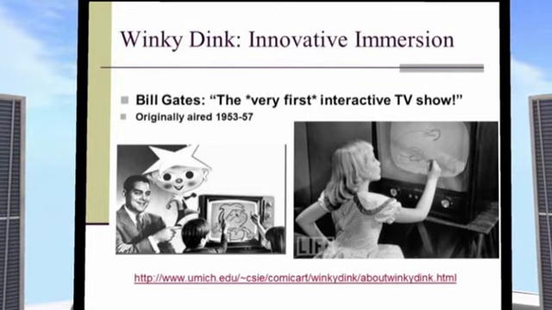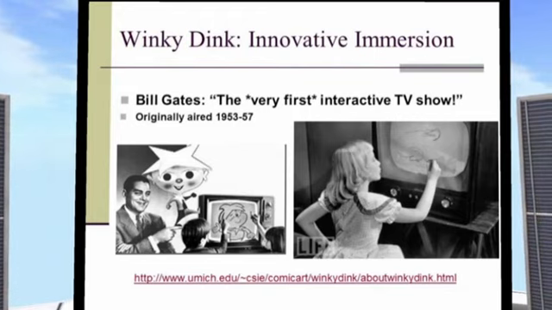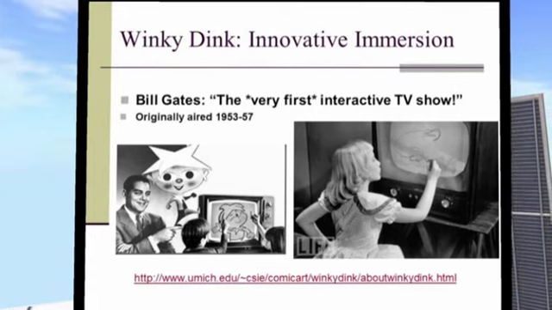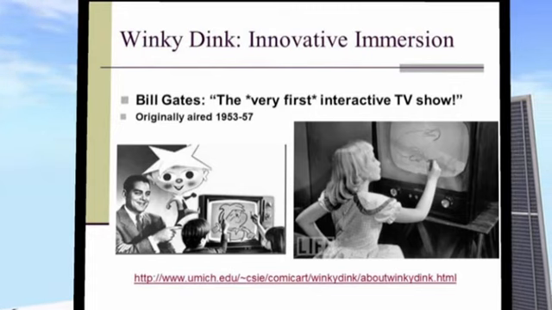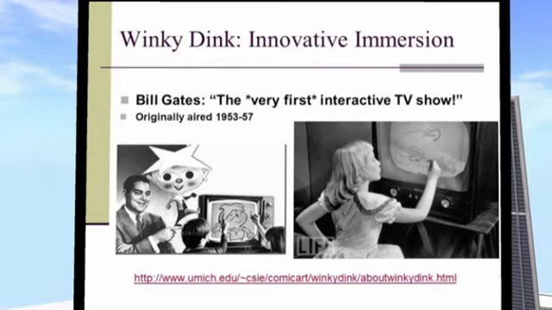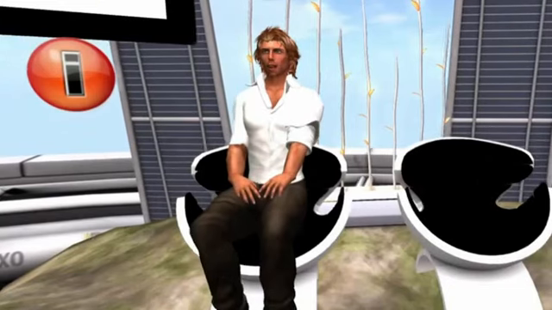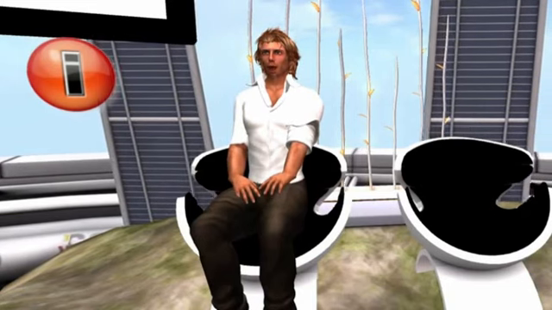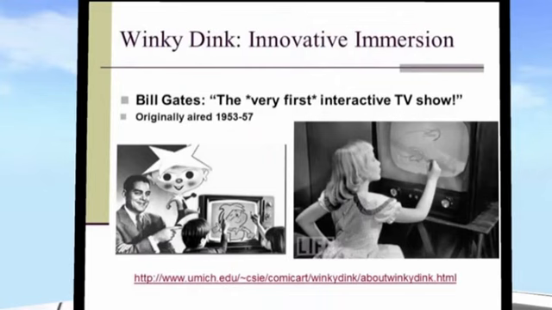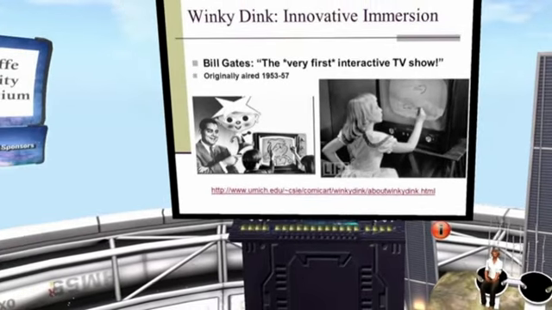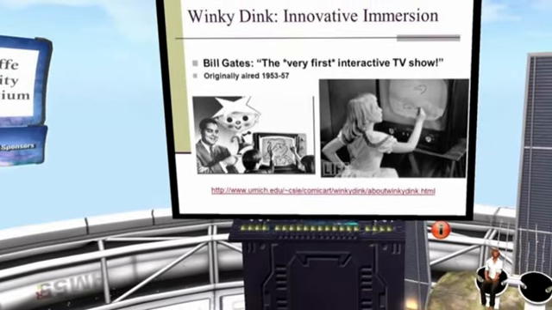It started way back in the 50s, and Bill Gates praised it as the very first interactive television program. You had this magic screen on your TV set. You can see it there on the slide. And you could become engineers or tacticians or part of the program by drawing bridges and ropes and cages to save the day. It encouraged children to be innovative and creative problem solvers. And those of us who couldn't afford the 50 cents for the magic screen, we just drew right on the TV. It was a fun program.